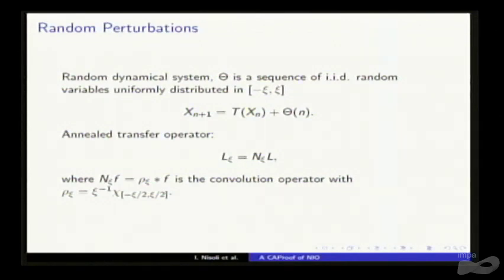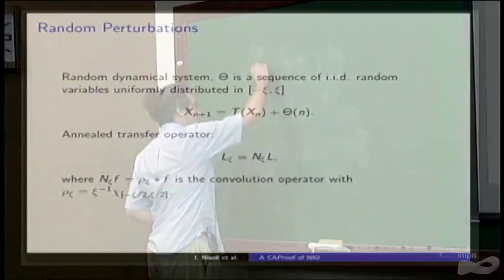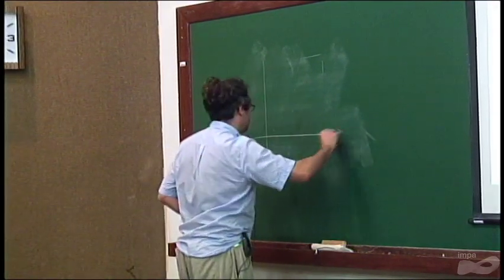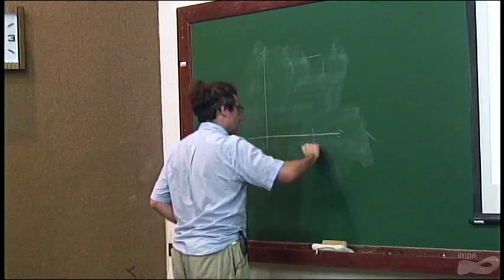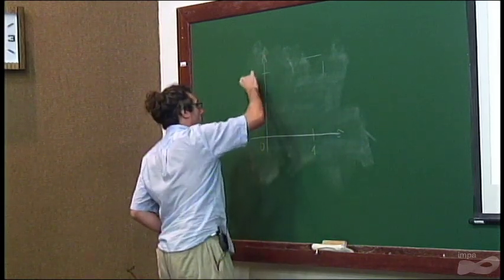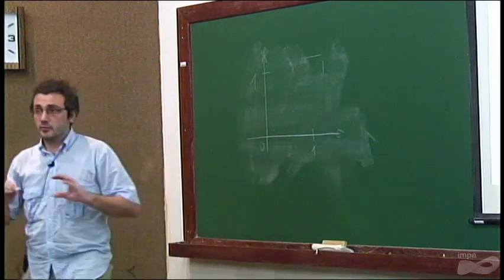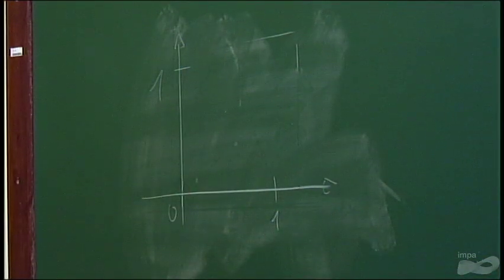Okay, I will try to give an intuition of what the transfer operator is and why we convolute with the noise after that. And the idea is that if we take the interval 0, 1, so let's start with the fact that the transfer operator is an extension of the dynamics to the space of measures.